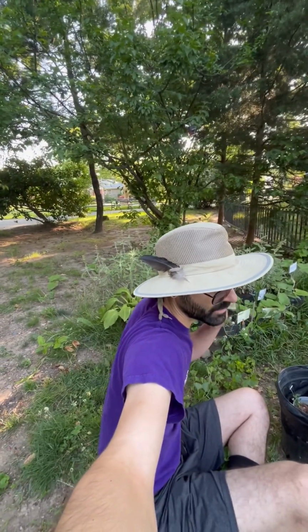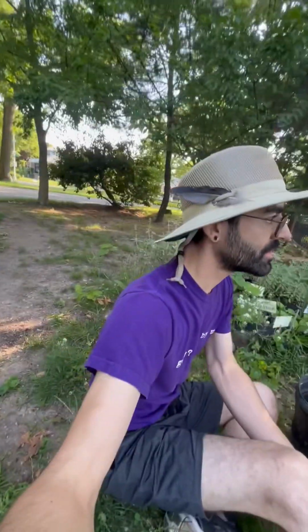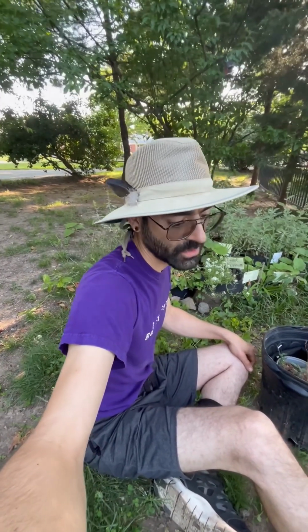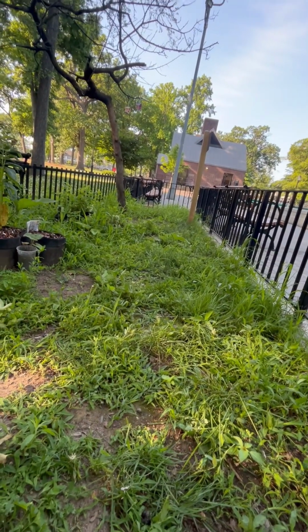I need my gloves if I'm gonna start weeding. And then I see mulch over there. There's a big old pile of mulch that no one is using. So I'm gonna ask nicely if I can use the mulch to mulch my garden, because I don't really want to weed all of this. This is kind of annoying for me.